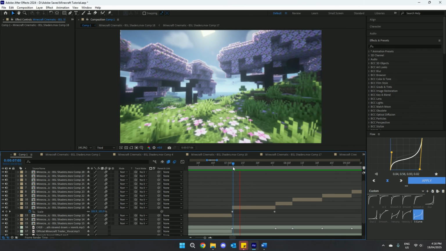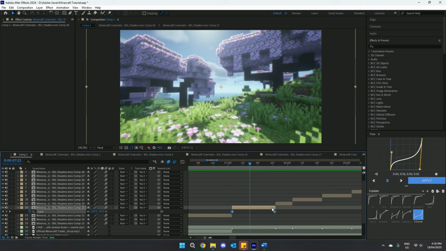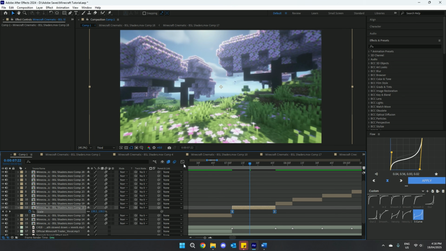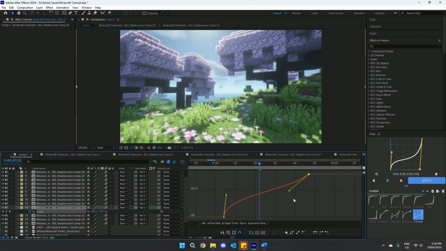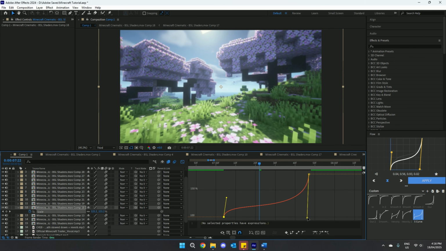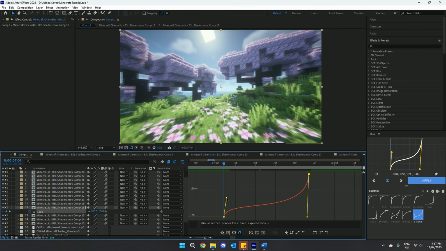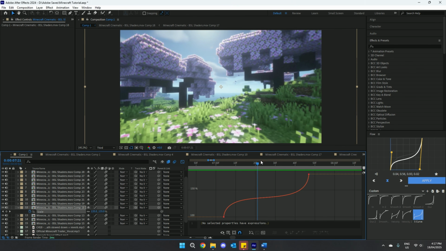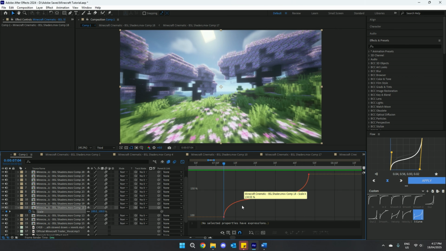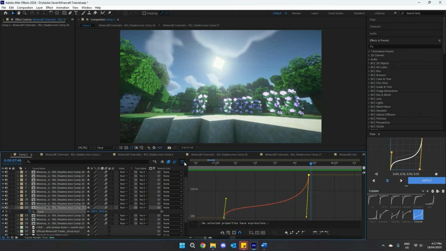We now have a linear zoom in our clip, and we want to adjust the graph. So highlight the keyframes, press F9, go into your graph editor, and we want to make a graph that looks like an S as well. But we don't want it to be as extreme. So for example, the first keyframe should not be that far up like this, because as you can see, the clip is now very zoomed in, like 130–40%. To be honest, it's up to you what you want, but the way I did my zooms is making this less extreme in the beginning and then zooming out more towards the end, like that. And that's pretty much it.